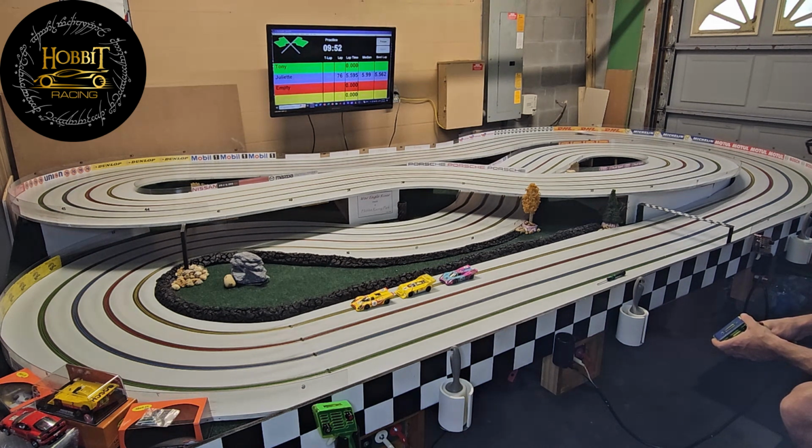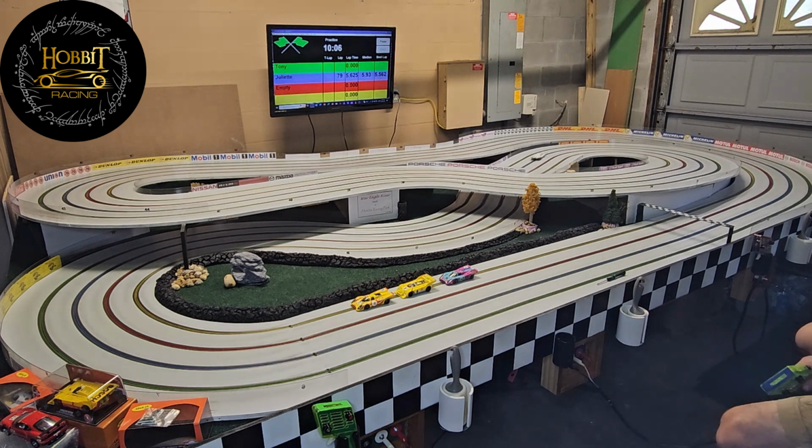Whew, bit of a wild drive there. Bit of a wild ride right there. Well, I can't say. The jury's still out on this one, to be honest. I'm not too thrilled with the rear end, and I may have just gotten a lucky lap running that 5.56.